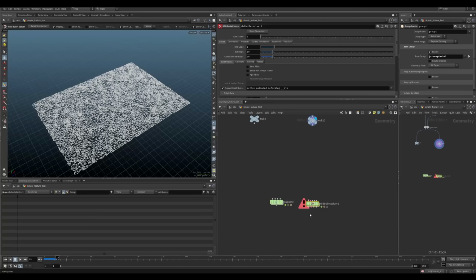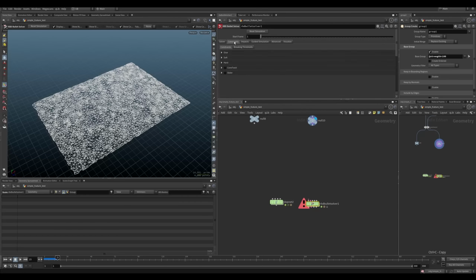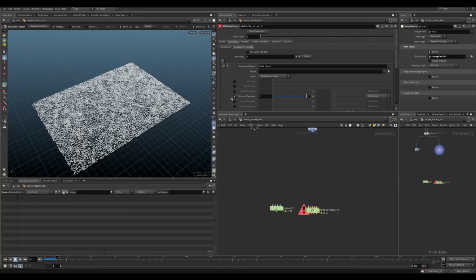You can start using the RBD solver as well. In some cases this will actually be more beneficial because you have this emit RBD, and we're going to have to trick the system later to constantly emit small RBD. You have your breaking thresholds here that we're going to have to set manually, the distance one or the impact threshold. But because it's pre-built, sometimes I have a hard time controlling it because it does everything, and if I want to change something, it's super difficult. So I tend to just do it manually here.